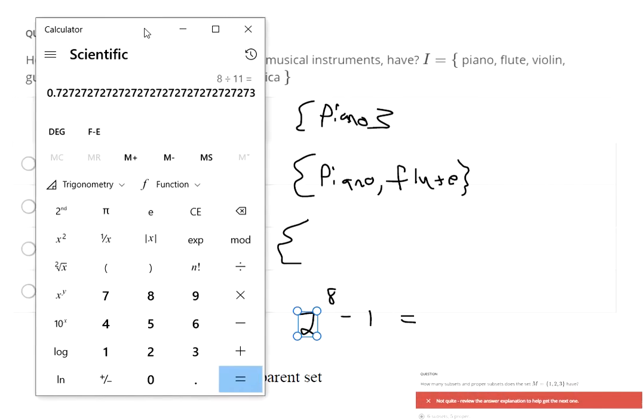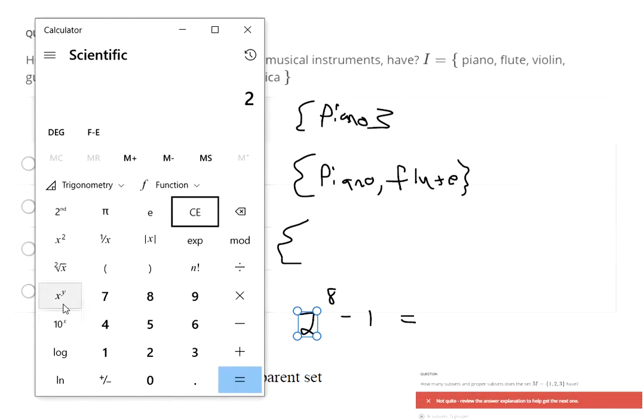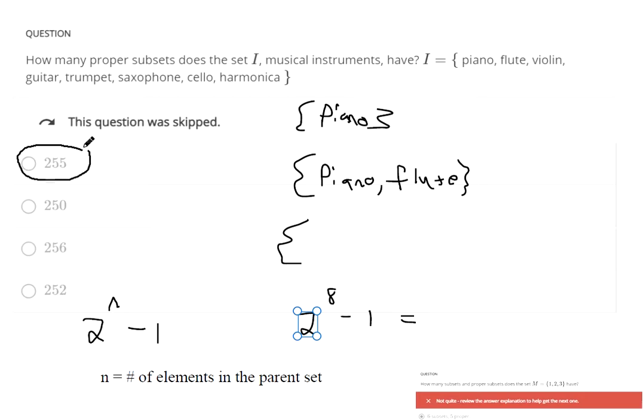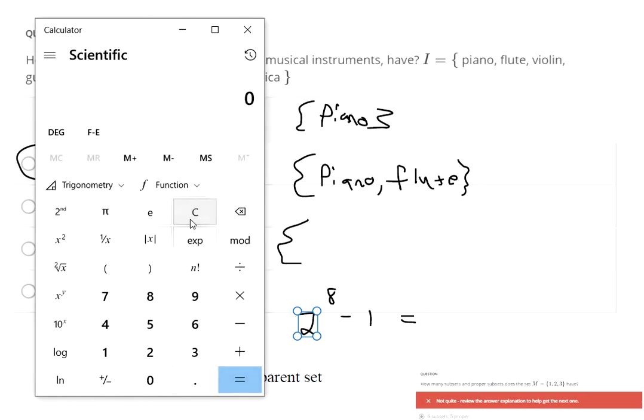And if you want to do that in your calculator, you could use the exponent key. You could type 2, then hit the exponent key, and then hit 8. And then subtract 1. So there's 255. Or if you don't know how to use the exponent key, 2 to the 8th just means 2 times 2 times 2 times 2 times 2. Oh wait, that's 5. Here it's 6, 7, 8. Here, let me write it out the whole way. 2, 3, 4, 5, 6, 7, 8. It's 2 multiplied by itself 8 times. And then we have to subtract 1 because they said proper subsets.